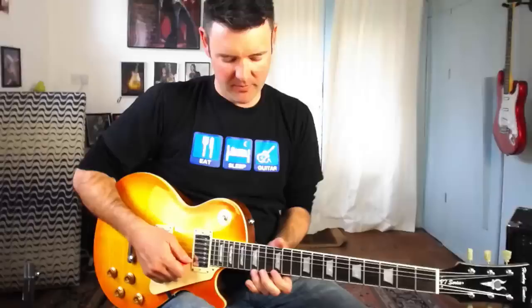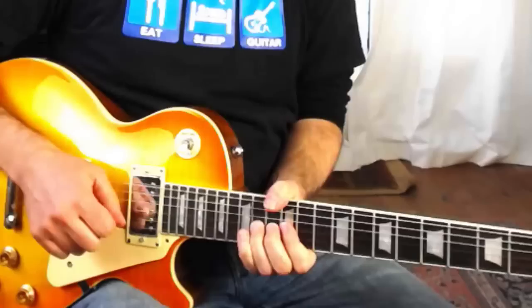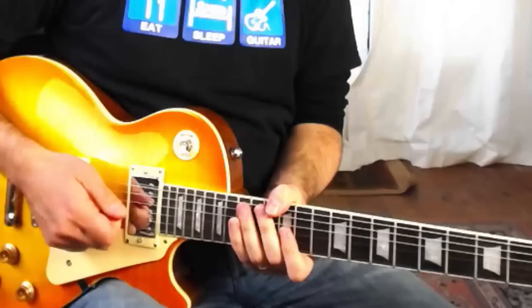Right, let's take a look at how to play the first lick, and it's similar to something that Tony Iommi of Black Sabbath plays in his Paranoid solo. It's a great one to start off with. Let's have a look at it. So here's what I do here. It's in E minor pentatonic up at the 12th fret.